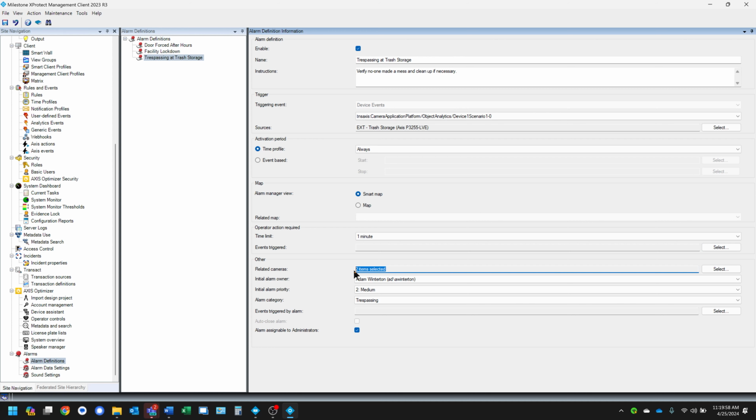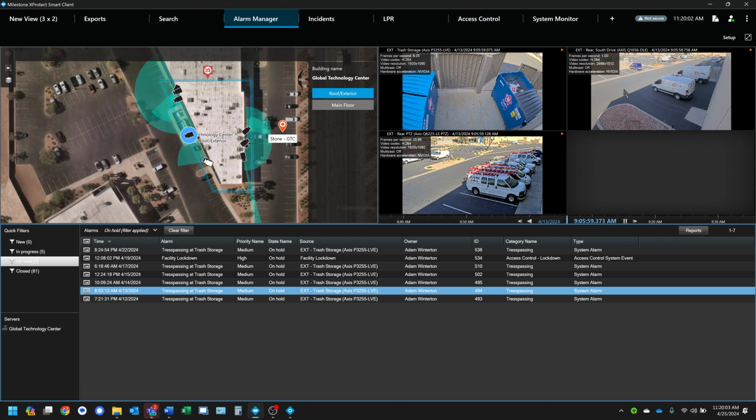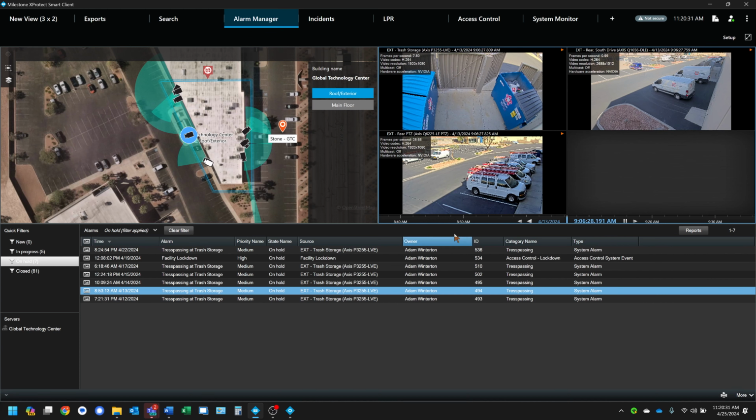Moving on down the list, related cameras. Are there other cameras that relate to this alarm? Well, as we looked at here, I have 2 other cameras. This one views the trash receptacle area, that's the camera the alarm is coming in, so we already get that one by default. But I've got other cameras that are viewing that same area. So here's one that's seeing the one side as they leave or approach, and here's one that's seeing the other side as they leave or approach. Maybe that'll let me capture a license plate if we have a repeat offender and we need to do something else, right? Or I can gather more data on what they're coming and doing as they come and go, right? Okay.